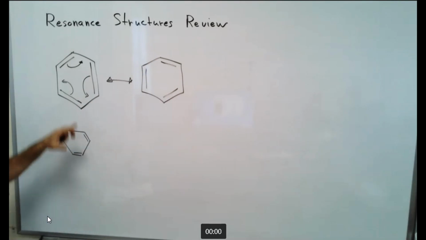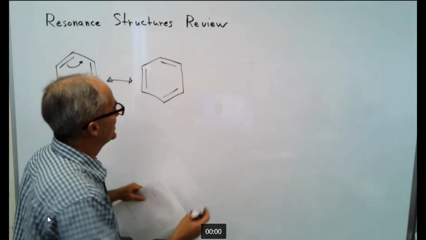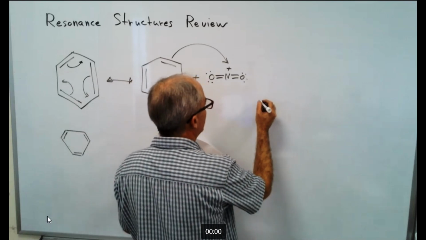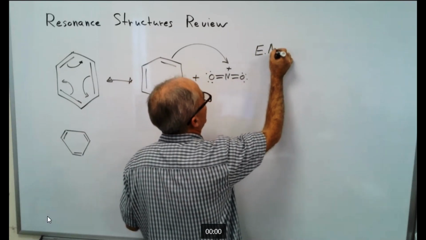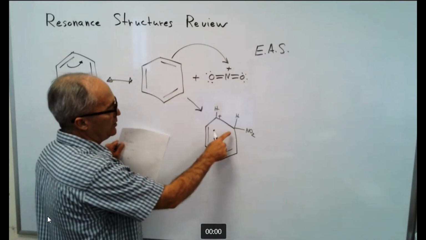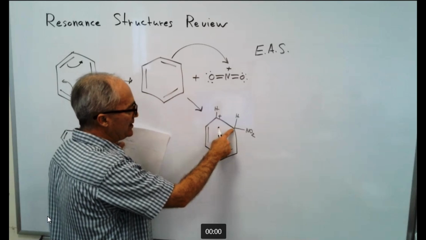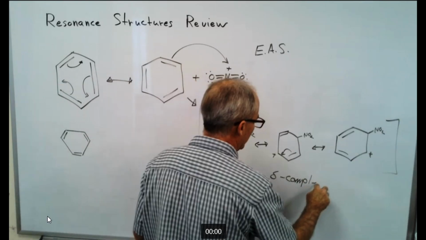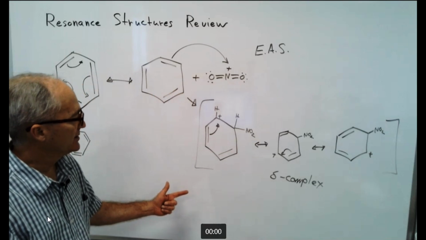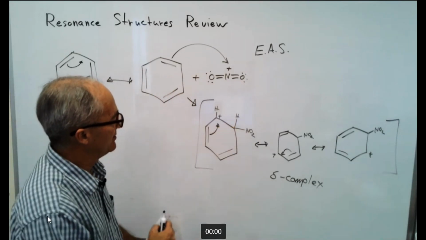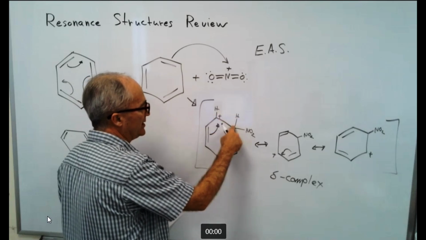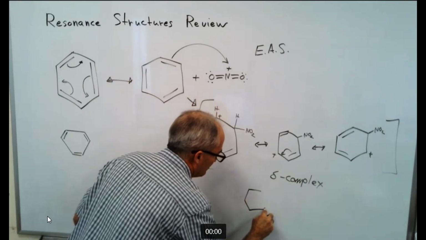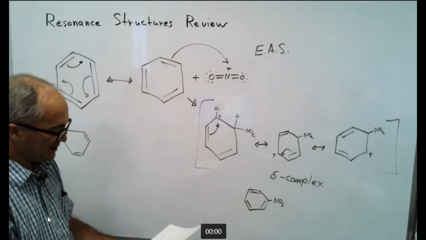So benzene has this special stability where it doesn't undergo normal addition reactions, but it undergoes a special type of reaction called electrophilic aromatic substitution. And notice that carbon is now sp3 hybridized. This thing is called the sigma complex, and it's stabilized by resonance. And then eventually a base comes by and pulls off this proton, and you get your substitution product. So nitration of benzene does this.